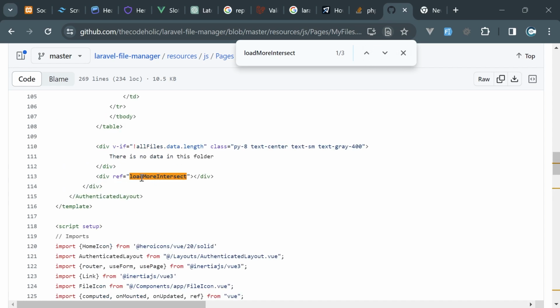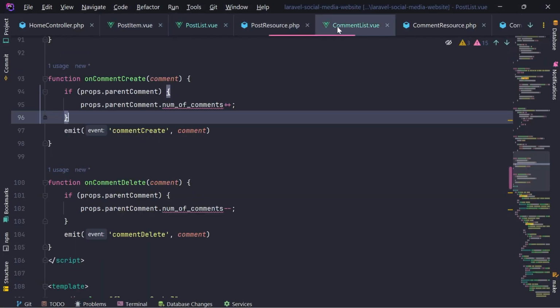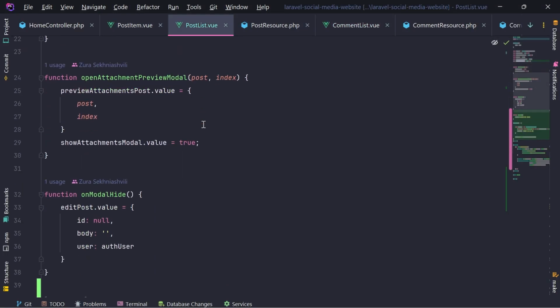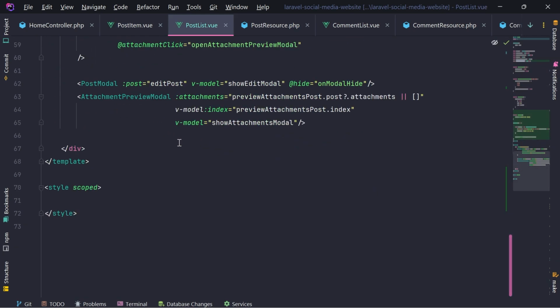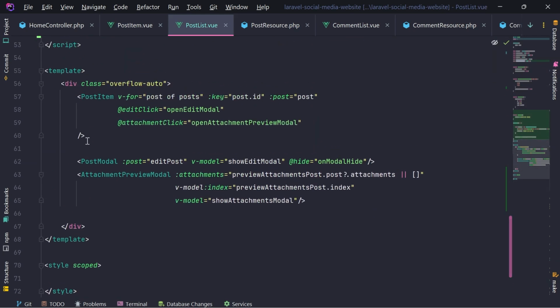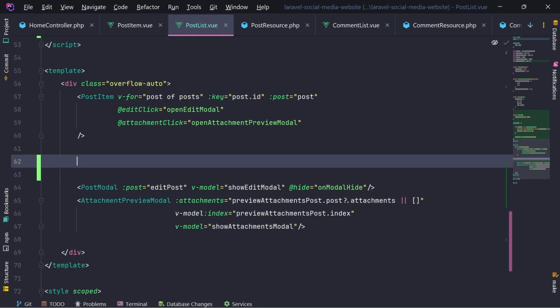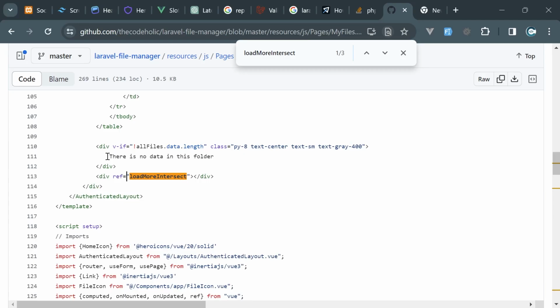So this is div at the very bottom of the post list. So that should go at the very bottom. It should be probably here, okay, when all the posts were rendered. Div ref load more intersect.